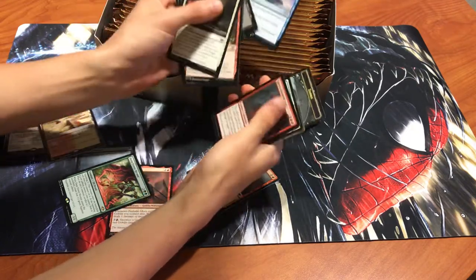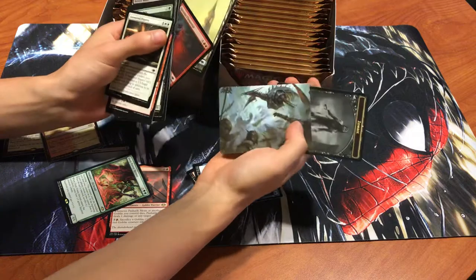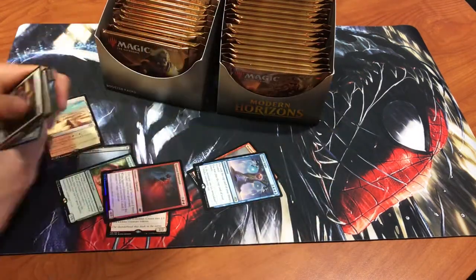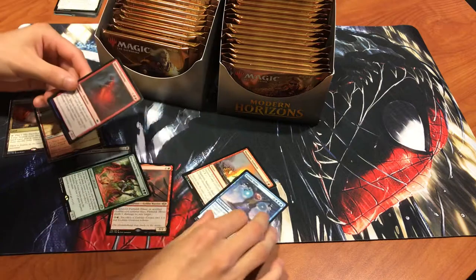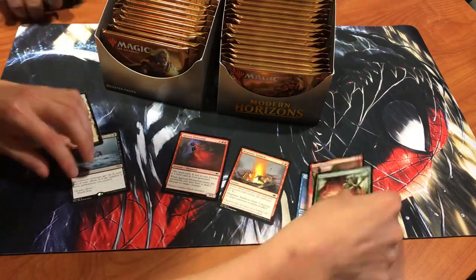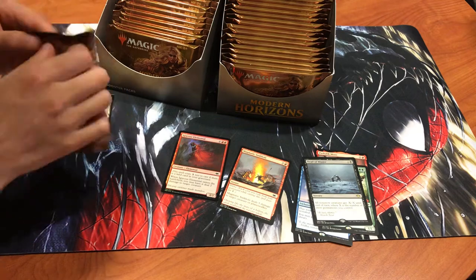Future Sight. These are rare. Foil Igneous Elemental. It's one of your favorite cards, Kate. Snow-Covered Forest. And so foil. Yeah, it's an Igneous Elemental. Yes, indeed. So there's our rares. There's our dankness. Clap them cheeks.